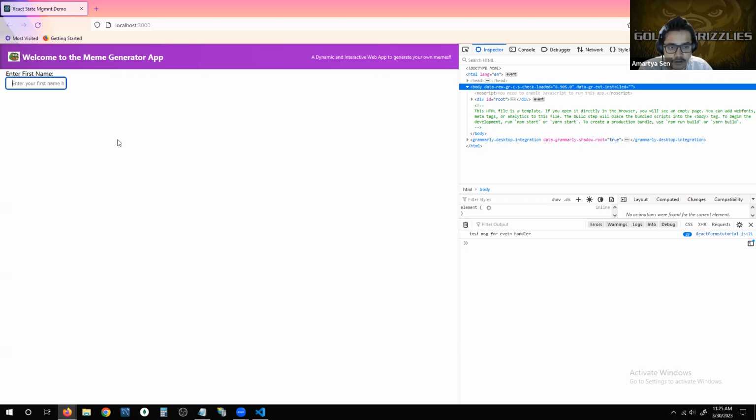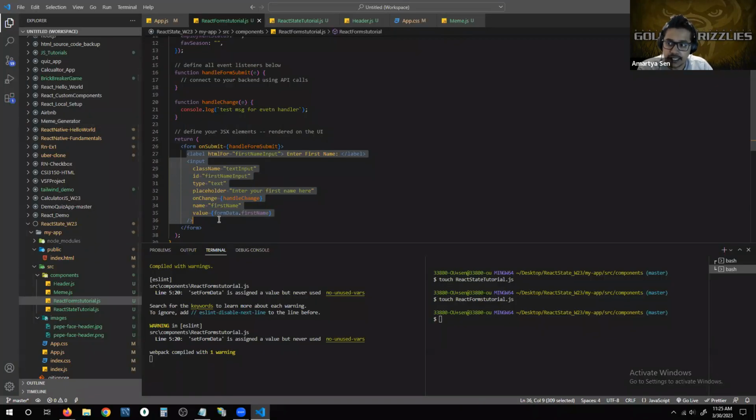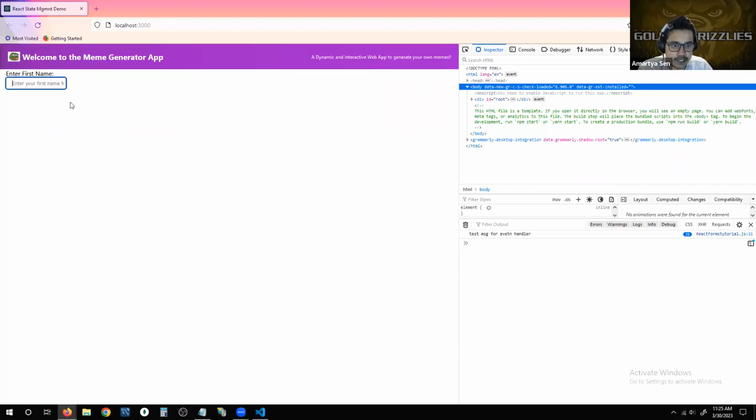Whether or not you're sending it to a server is a different story altogether. But the default behavior of the form is to refresh anytime you make any kind of change within this particular form, right? The problem is that if it refreshes every time there is a change, anytime I'm typing something, you can see the counter increasing again, but it refreshes. And since it refreshes, we lose that information. Due to the refresh, this input field reloads, and since it reloads, it loses the data that has been given there.